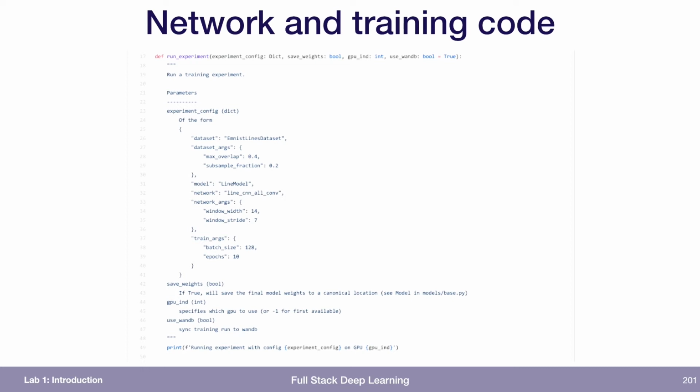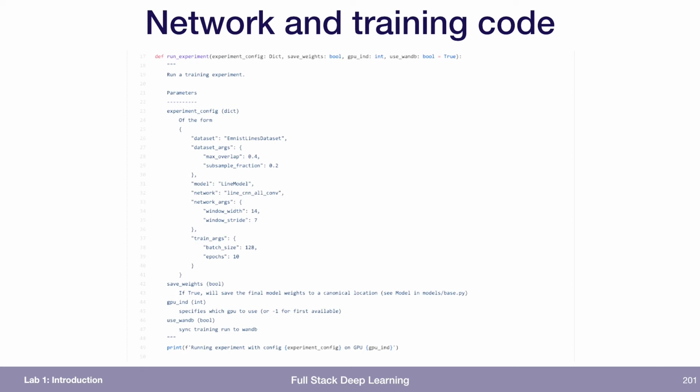And then it takes some arguments for that data set, whatever those might be, depending on the specifics of the data set. And then similarly, you specify a model and a network and some arguments for those things, and arguments for training. So it's essentially loading this JSON file or this dictionary of all of the parameters that define your training run.